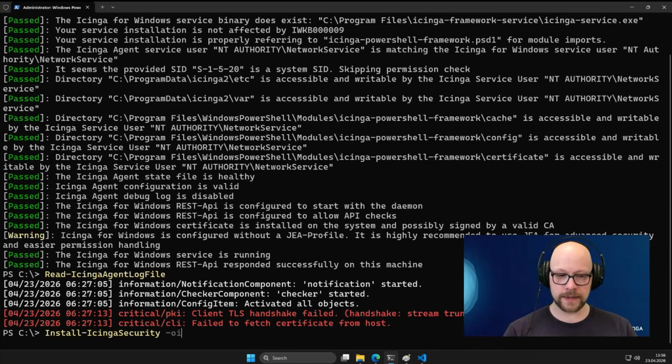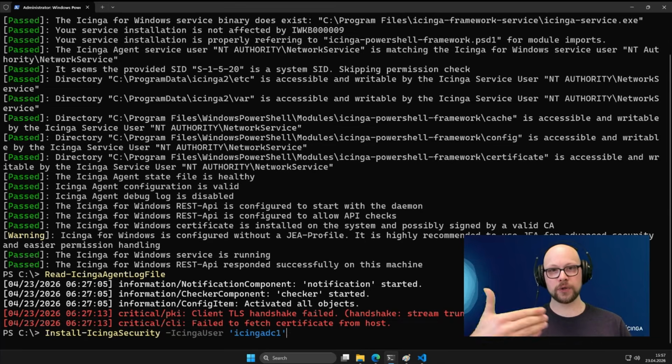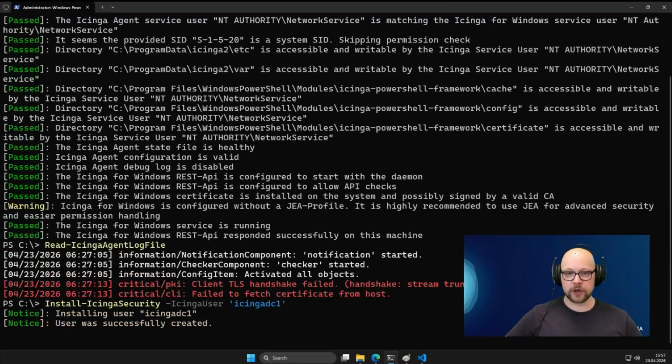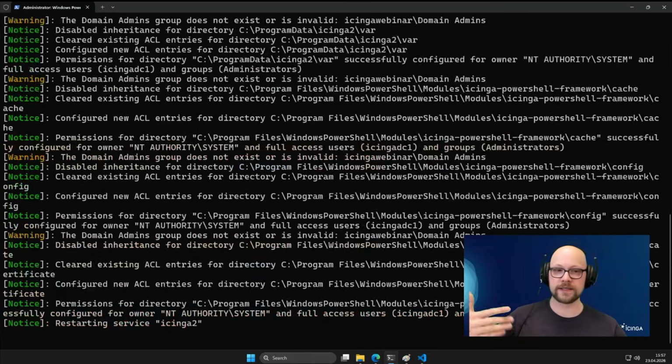What you can use right now in that part, we are working on this to use group managed service accounts, which is a little hassle. What you can do is you can add the Icinga user argument and, for example, add Icinga DC1 as an individual user. And on the second domain controller, you do Icinga DC2, and on the third one, Icinga DC3.